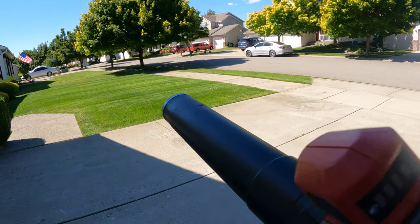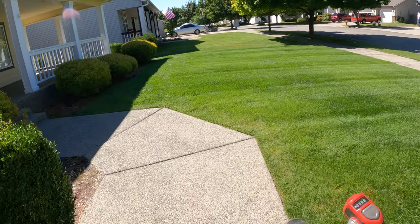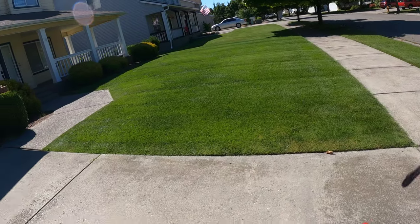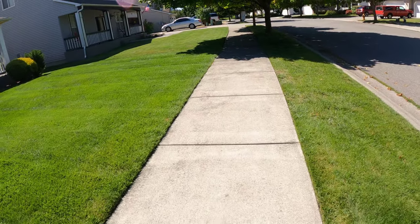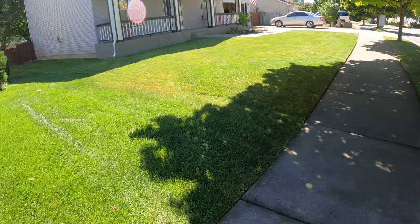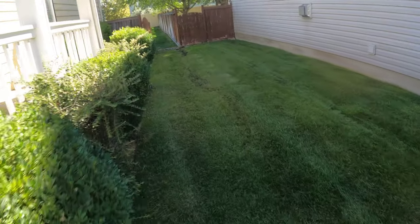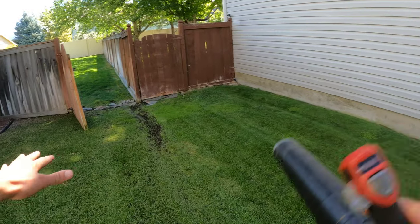When it's windy out, like it is a little bit windy today, stuff blows everywhere. And sometimes you can't control what goes out on far on the street. So yeah, we didn't edge this property. This is where we've been having a lot of issues lately.